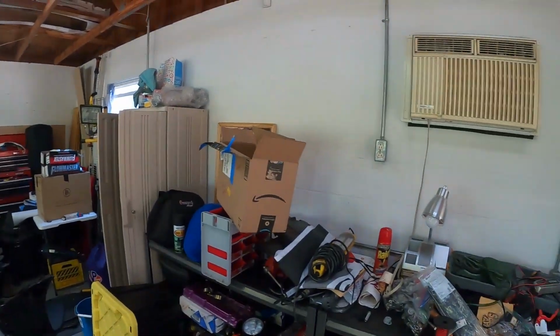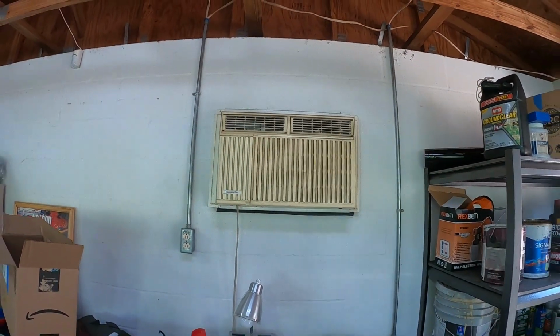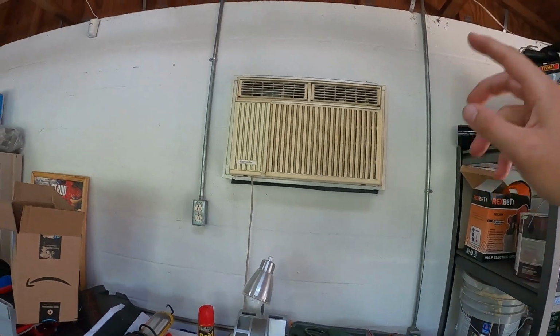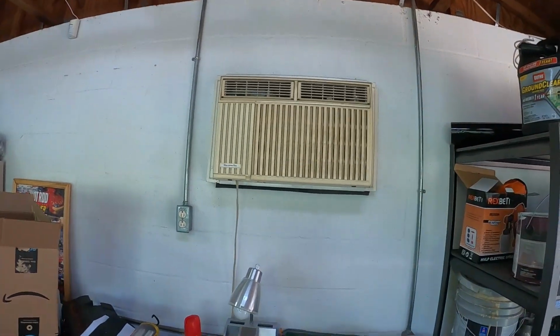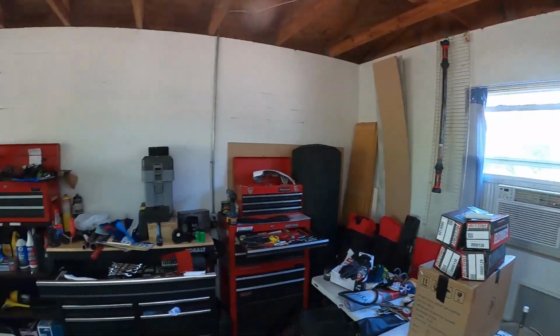Another one would be probably this air conditioner that's built in. I don't think I'm going to get very far with it. It does not work. But we found out that this garage has been struck by lightning and the circuit on which this was, everything else fried. There were exterior lights on the circuit of the air conditioner and they were fried. So good chance that's fried. That's why I brought that little guy down there. It works pretty good. Keeps the edge off.